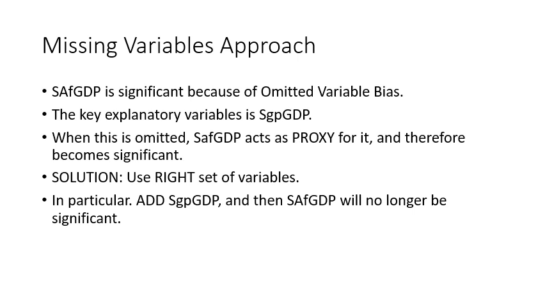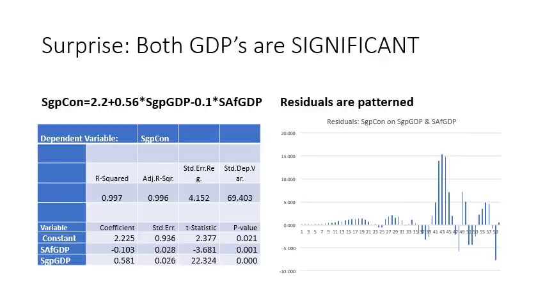And basically the explanation is that when the variable is missing, then the included variable acts as a proxy for the missing variable, so it picks up its influence when the two variables are correlated. So the South African GDP is actually acting in place of the missing variable. So the solution to this problem is to add the missing variable. So here's what happens when we add the missing variables.